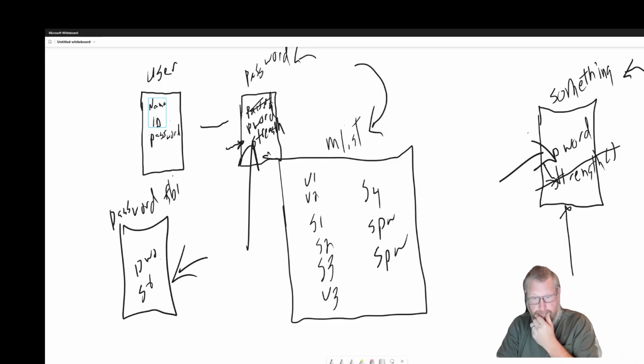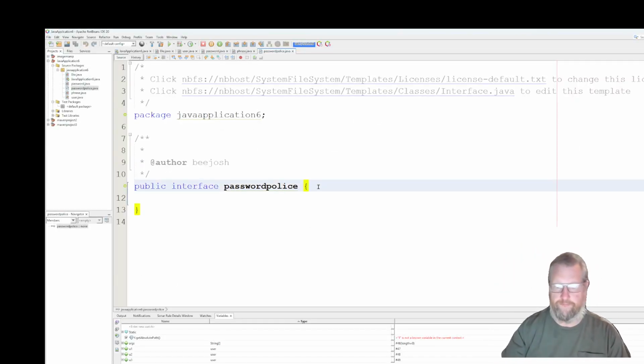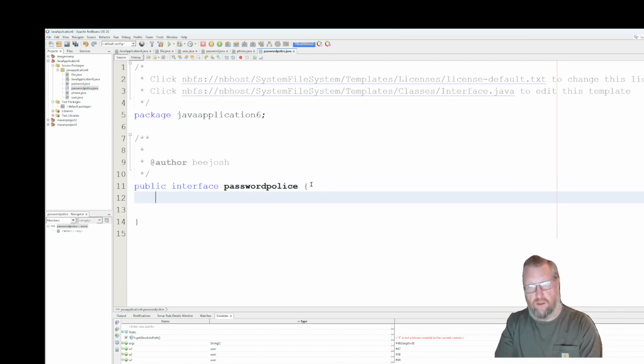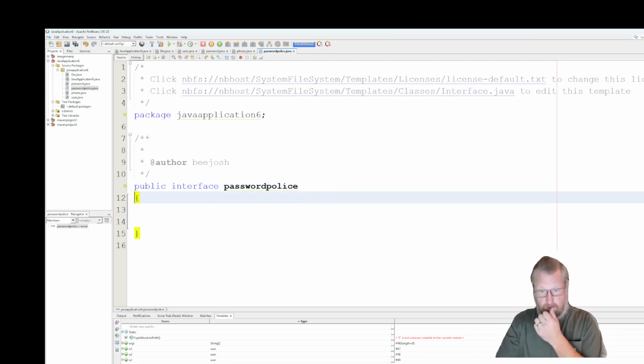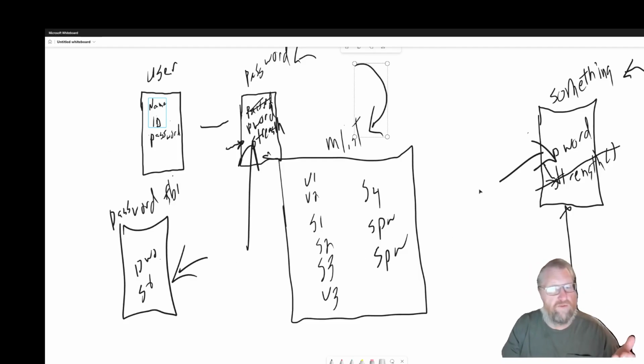All right. So, what does that look like? Because you would have a sort method inside of this list that would call the strength method of each of these guys. And the strength method would return different values, but it would all be based on a calculated value, or the contract of it. So you're going to be calculating different strength values for password FBI, for something, for a password.